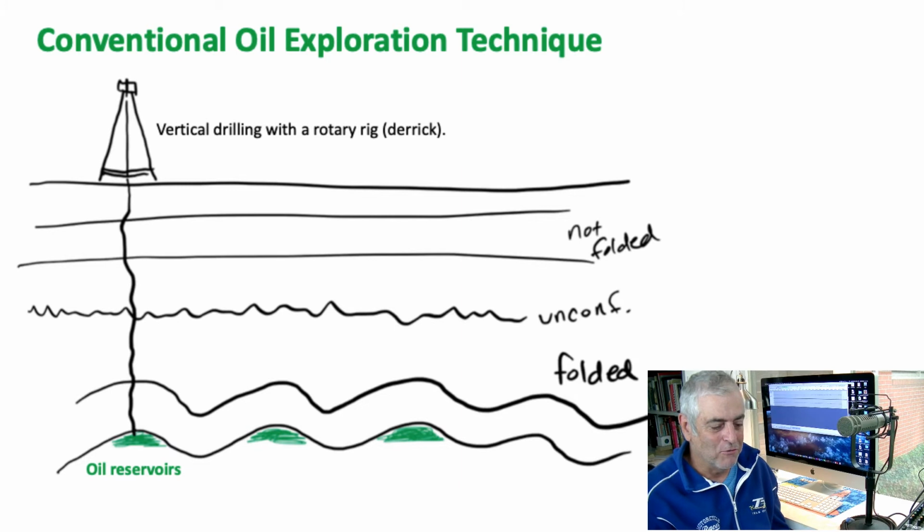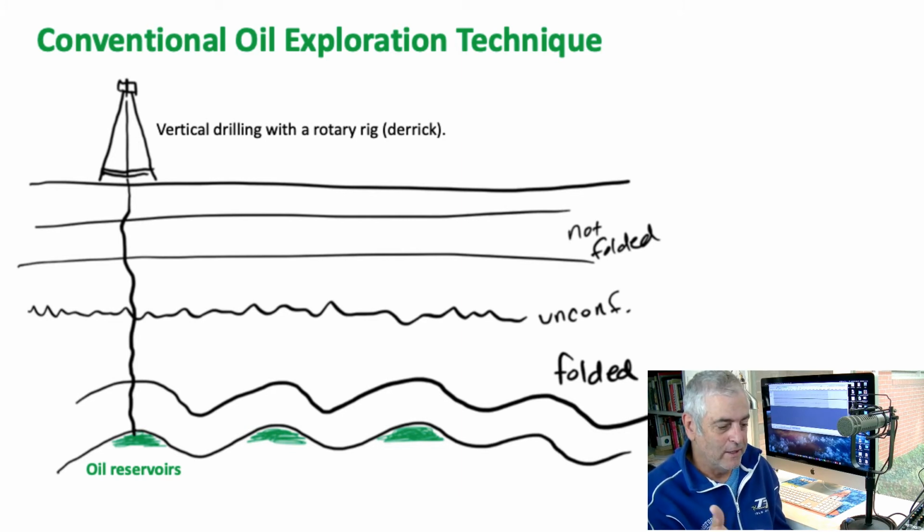So here I show you an unconformity, but then below that I show you some folded strata. In this, the anticlines are actually the traps, and you can see 3 separate accumulations there, and they've drilled into one of them. It doesn't have a free gas cap, so you don't have to worry about flaring off the gas on this one. But potentially you could actually have some oil trapped in that unconformity as well.